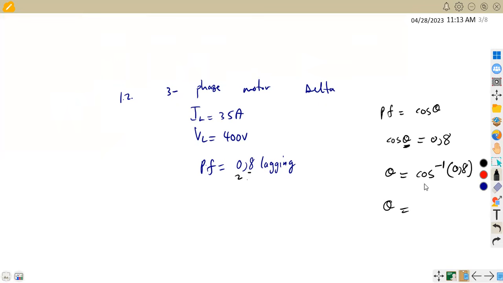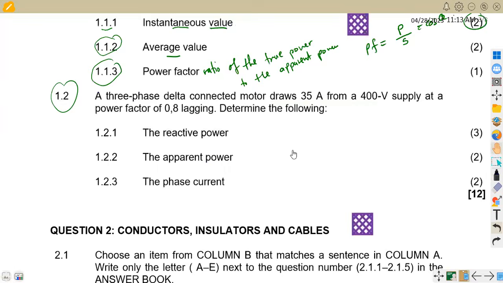So this is going to give us the angle of 36.8698. If you round to 3 decimal places as per the instruction of the question paper, the 8 is going to change this 9 into 10, so we give a 1, and this is going to be a 7. So we have 36.870 degrees as our theta, or just 36.87. This information is important before you start attempting the questions.